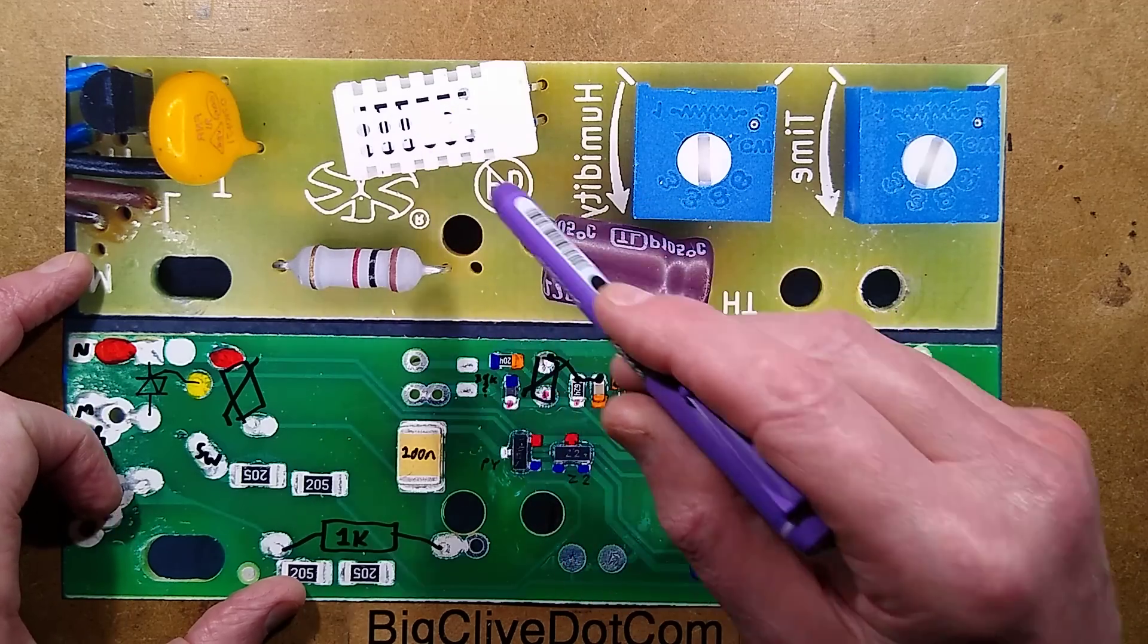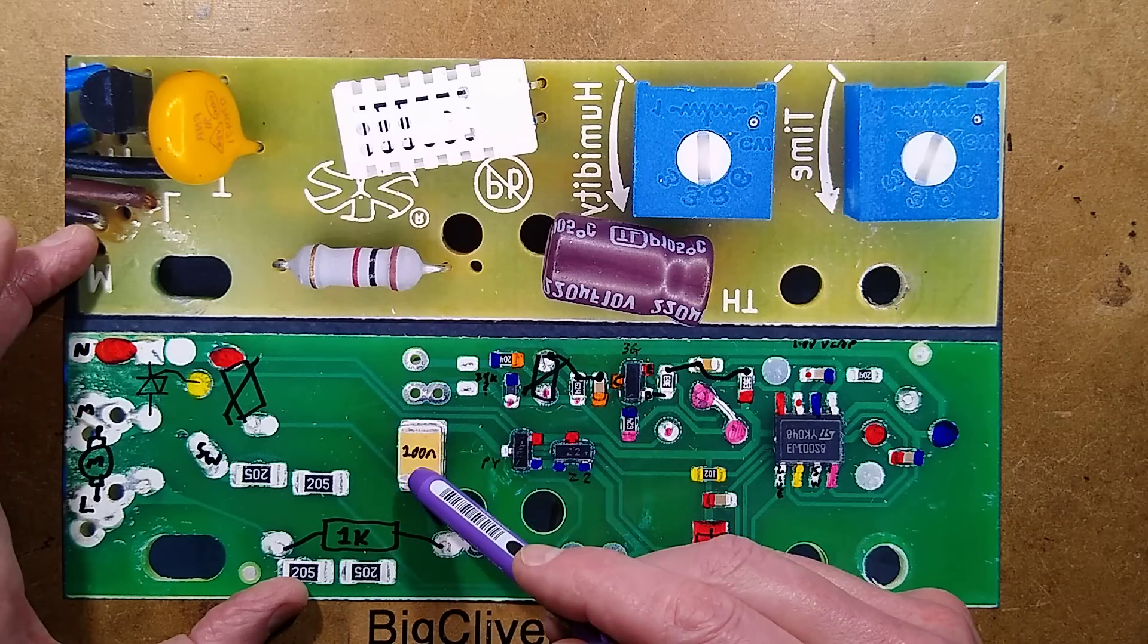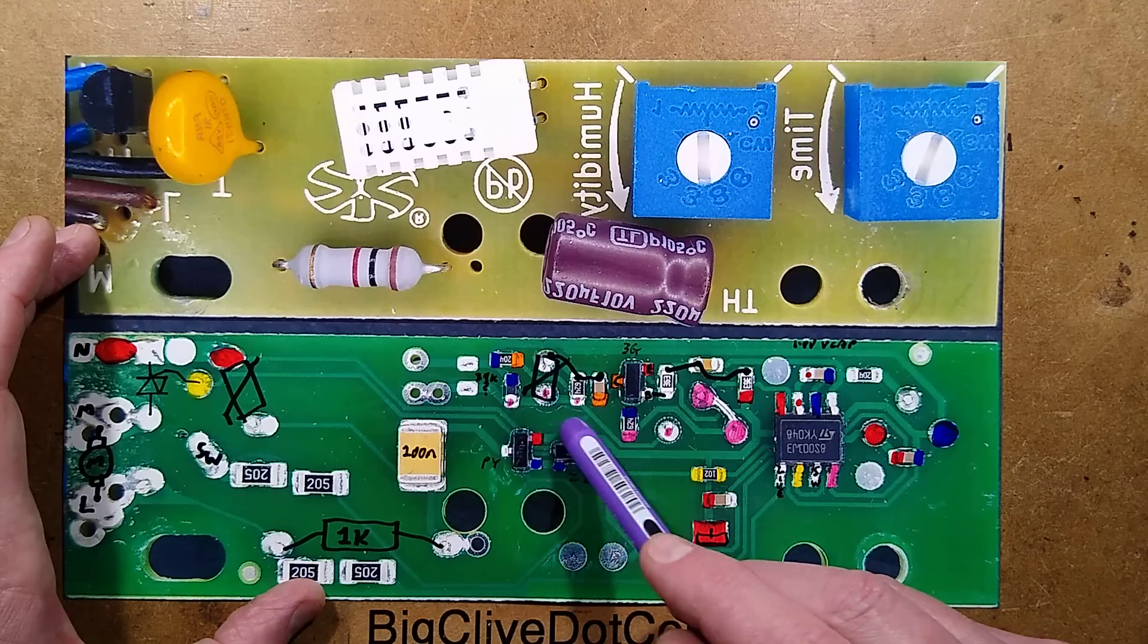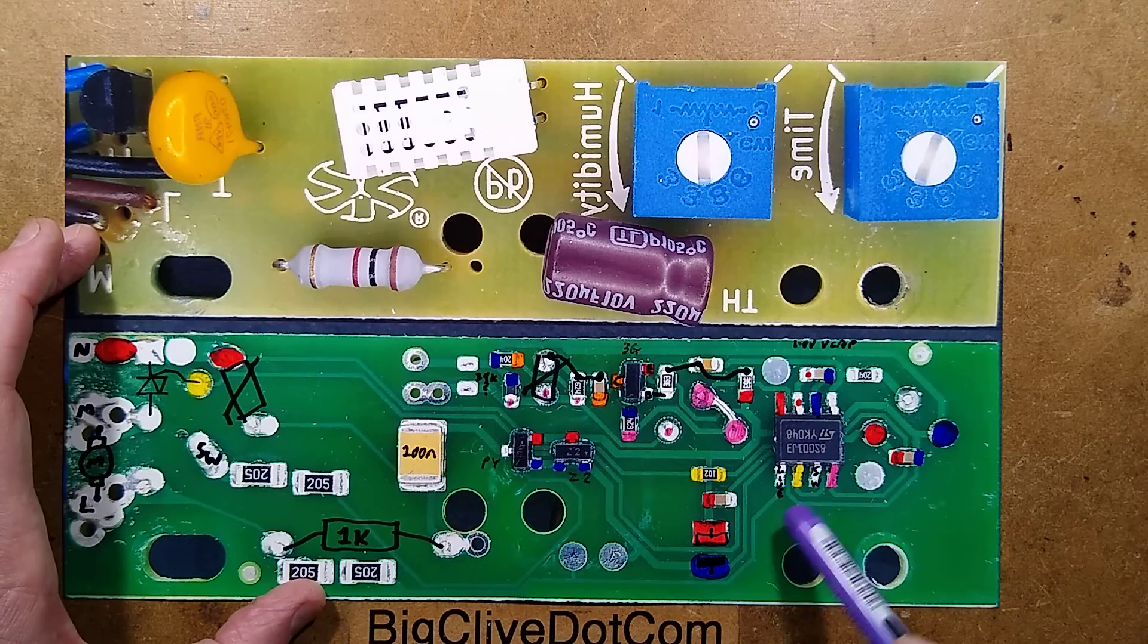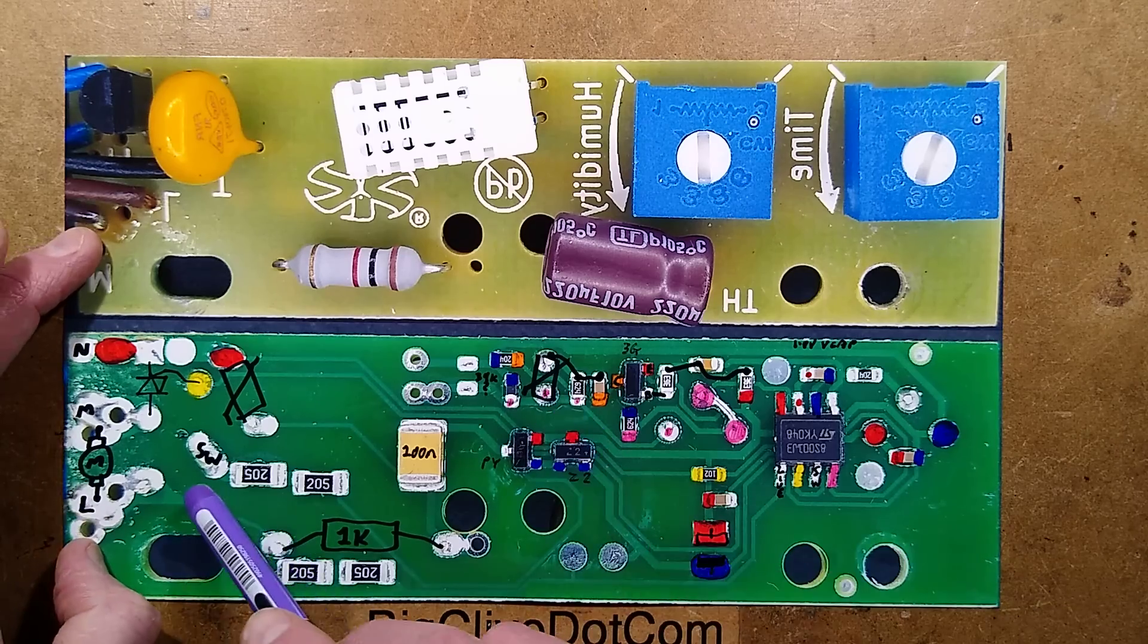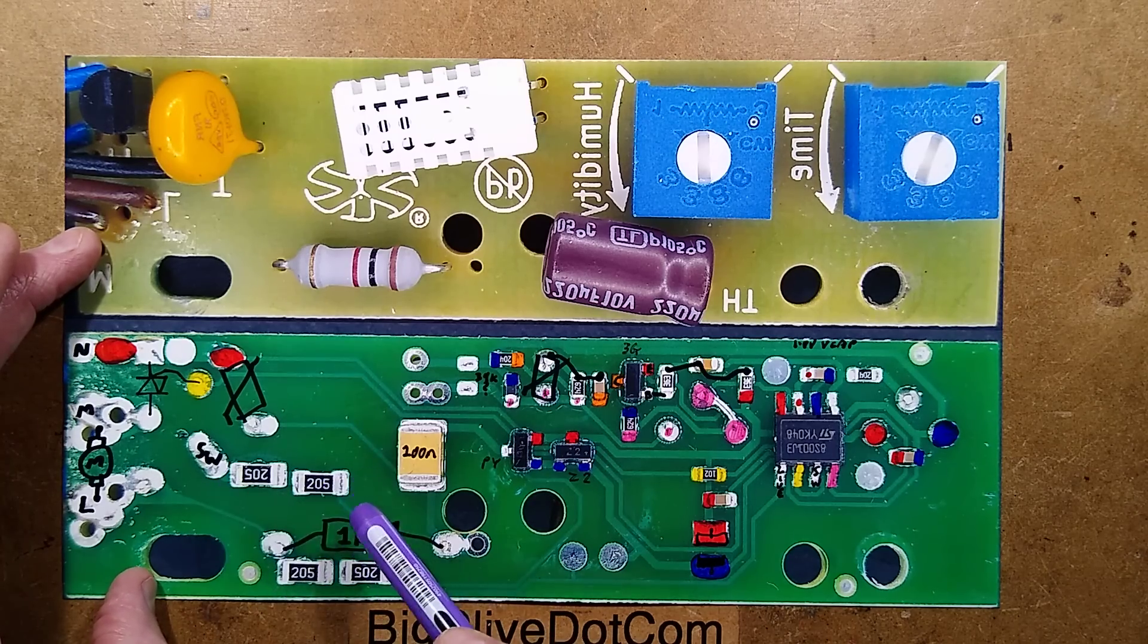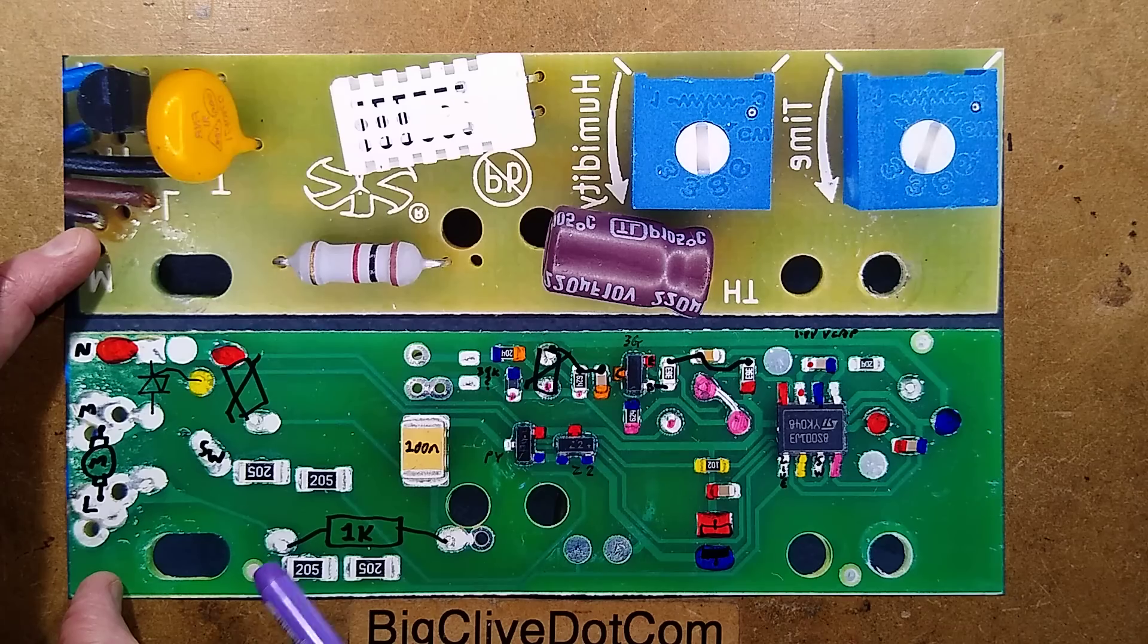Here's another part of the power supply, the smoothing capacitor. There are the two potentiometers, both 500K, and there is the humidity sensor. Now, the humidity sensor in its own right is very, very interesting. On the back of the circuit board, we have a 100 nanofarad fairly high voltage rated capacitor, which forms part of the power supply circuitry. And then we've got this very tight bit of circuitry here. Two little SOT23 packages, a zener diode and a dual diode package, this is a really tight bit of circuitry, quite neat. And then the electrolytic. We have an identifiable microcontroller, which makes a change. We have the transistor. The transistor has a special function here. And also see these two 205, two zero and five zeros. So two mega ohms. We've got two of them in series for four mega ohms. They detect the switch input from the light switch. And also, oddly, it detects the live as well. I think it might be using it as a timing reference.